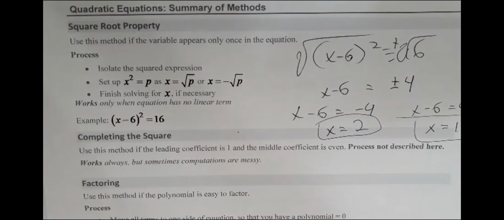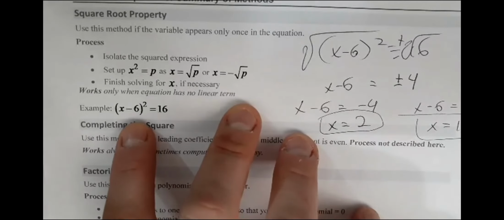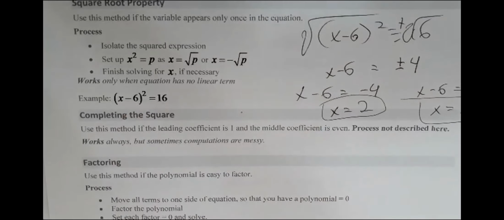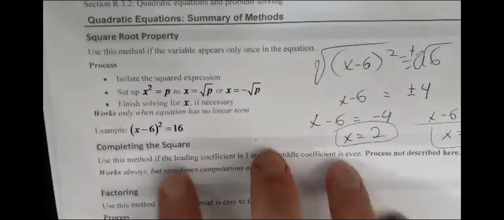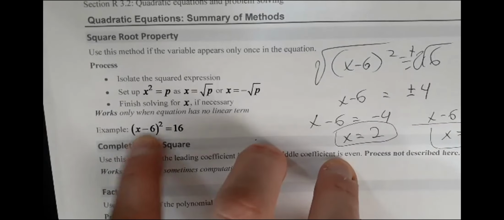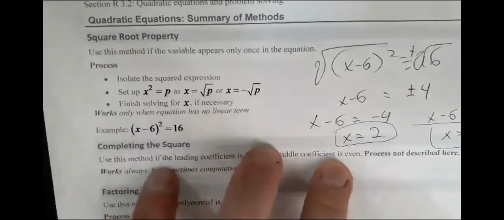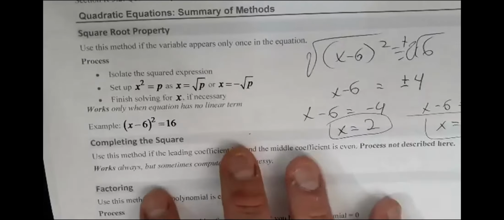So if it's set up for the square root property or something super obvious like that, go for it. If you can pull out a GCF and it factors it completely, go for it. If you can do any of these simpler things, or you notice it fits one of these specific patterns, like the square root property, go for that. Do your square root property, do your GCF.